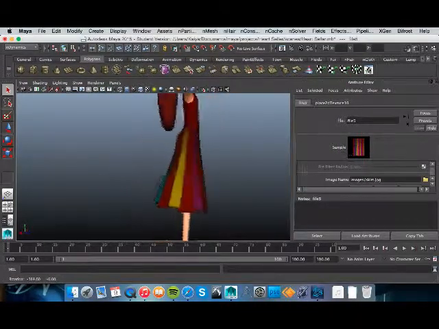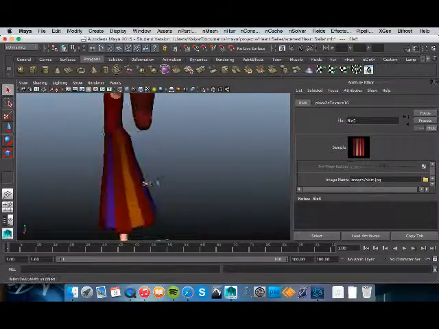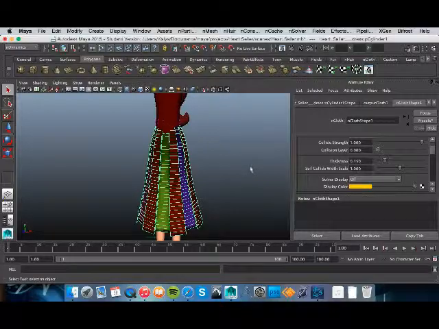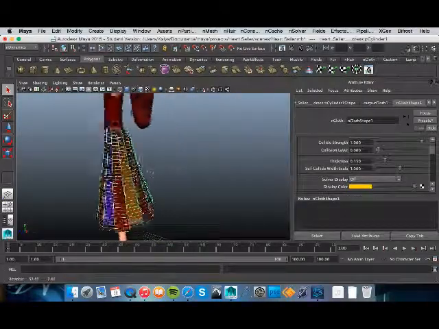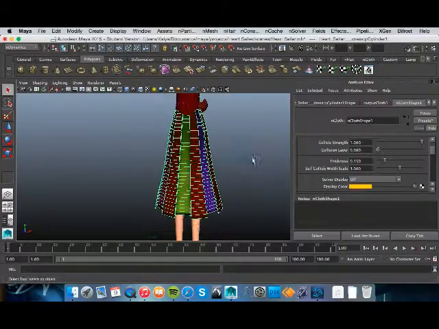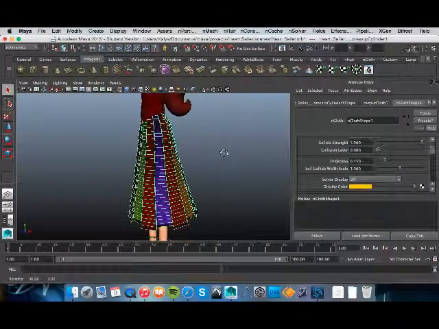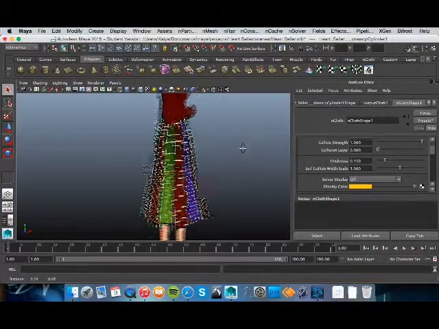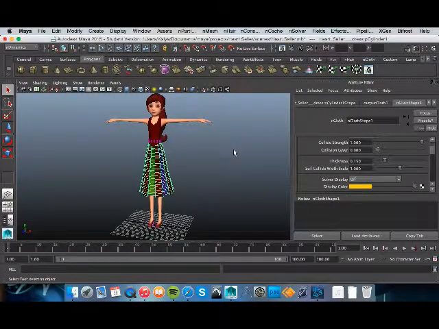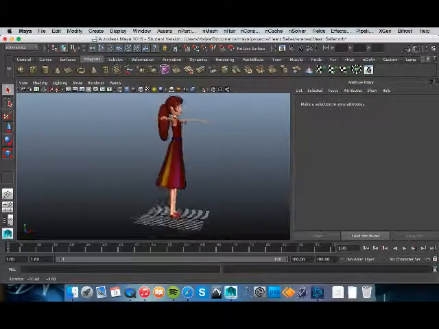It should maintain its shape, and obviously the more polygons you put in, the more fluid your dress will be. So if you want to add a few edge loops in there, you can do that. It does mean the more that you put in, the slower your rendering will be, because obviously the higher poly a model is, the longer it will take to render out when you come to animating it. So you do just want to keep that in mind. But apart from that, that is pretty much the tutorial.